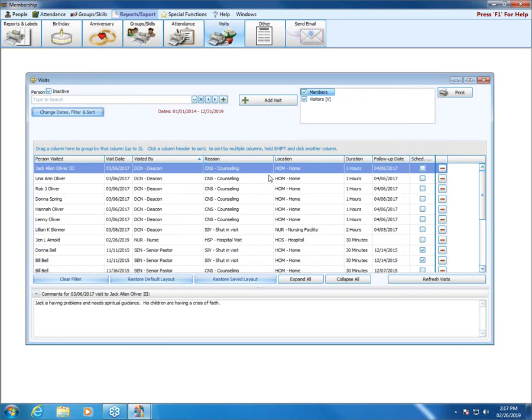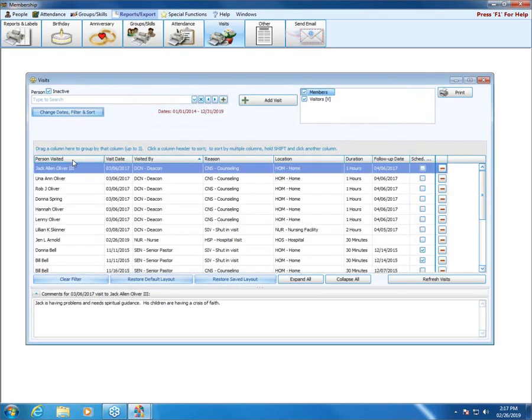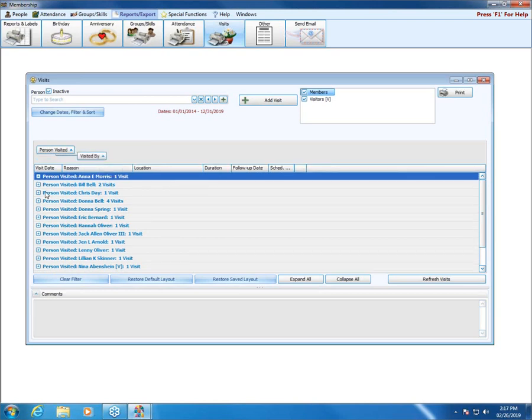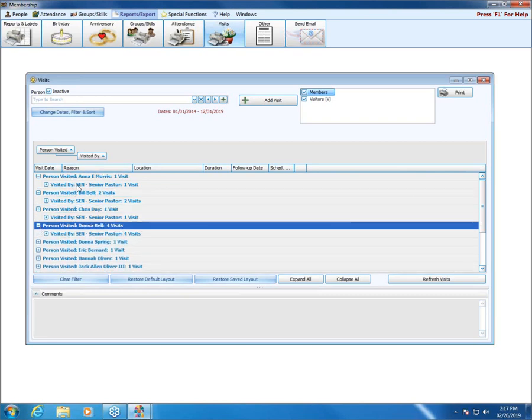There we go. Now we see a lot more visits, where if I group and sort, it's going to make a little more sense. I can group and sort right here in the filter visit screen, but you can do it a little easier, a temporary one. Right here, maybe I want it grouped by the person. I can click on a column header and drag it up above the row of column headers and let go, and it's going to group by that column. So here I've got it grouped by the person who has visited. Maybe within that, I then want them to group by who visited the person. So now we see, if I open all these up, they've only been visited by one person, but had they been visited by other people in the church, we'd see a second grouping under the first one, showing who else they were visited by.